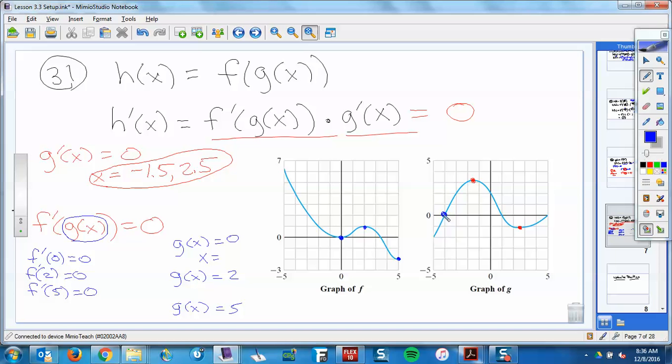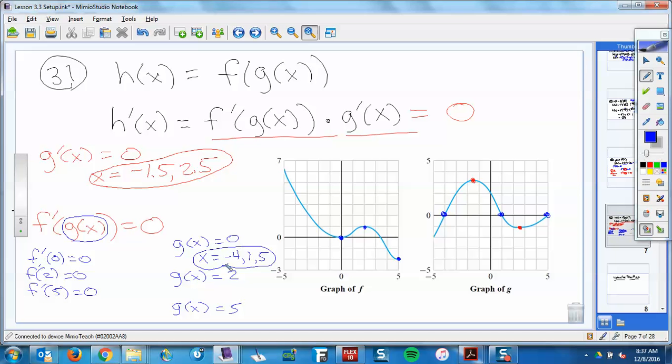Right there, which is at negative 4. Right there, which is at 1. And right there, which is at 5. So let's think about that a minute. So if x is -4, what we're saying, let's go all the way back up to here. It's kind of like we did the table. So if x is -4, we put a -4 right there. We're going to have g of -4. What's g of -4? G of -4 is 0.